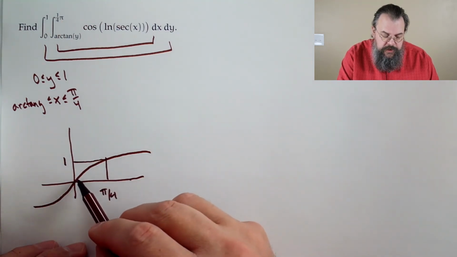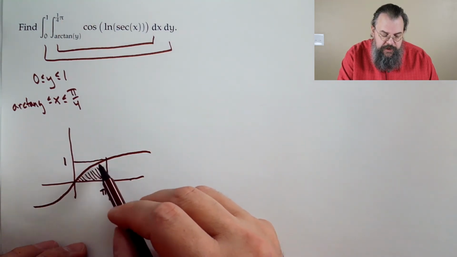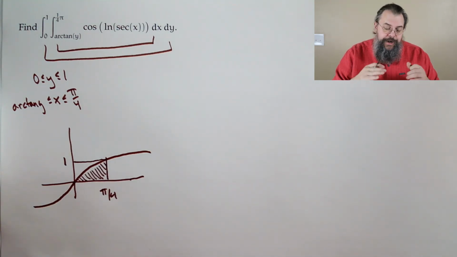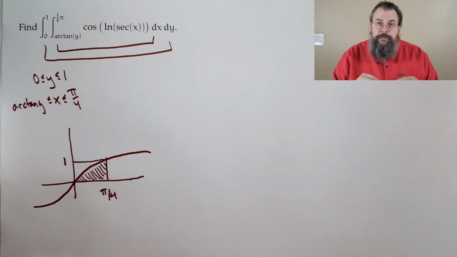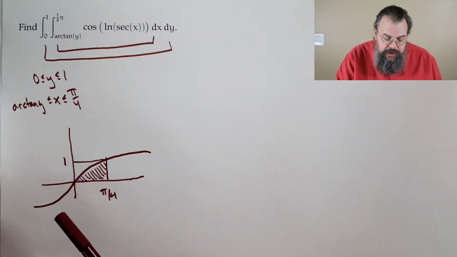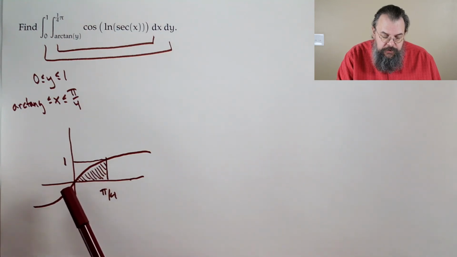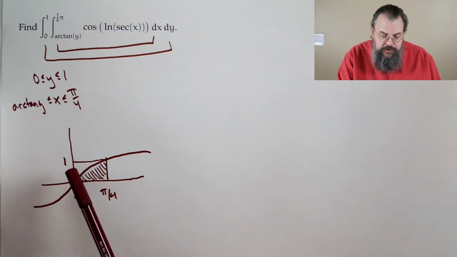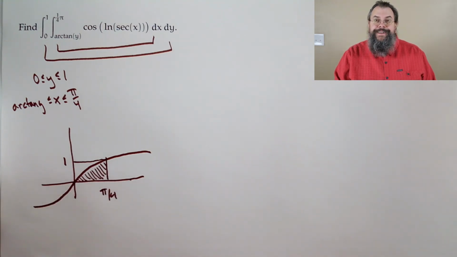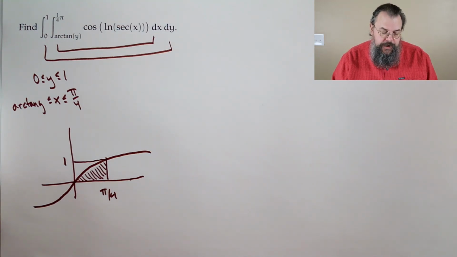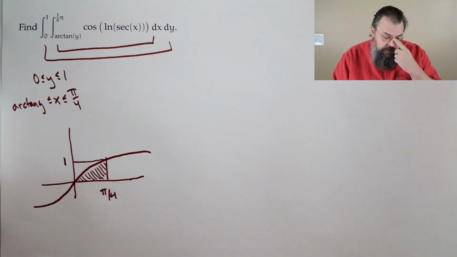Here's 1. Now my picture is a little bit off because if you actually compute pi over 4, it's actually smaller than 1. But other than the fact that my picture is not great, we have the right kind of setup, right? We see, okay, what's happening here? Well, we see that y goes 0 to 1, and x goes arctangent of y to pi over 4. All right. Now, we want to switch things. So, what can we do? Well, one thing that we can do is the following.